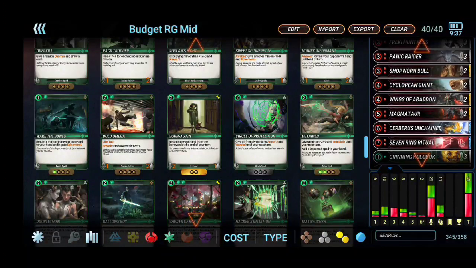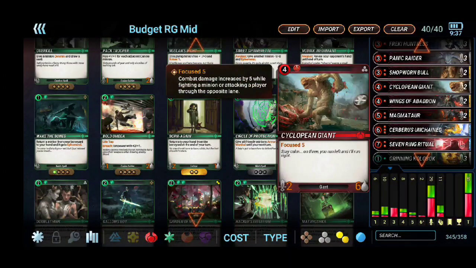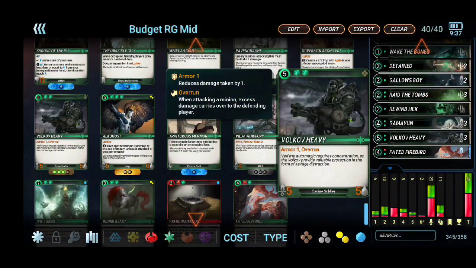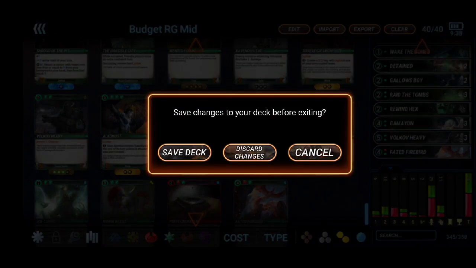Our strength is going to be in our mid-game turns 4, 5, and 6 when you have things like Cyclopean Giant, Wings of Abaddon, or Gamune and Volclov Heavy. Around turn 4, 5, 6 is when we'll hopefully start to be able to take over the game, just kind of outclass their minions. So all in all, not too bad. Only 3 mythic rares in here. But let's see how this does.